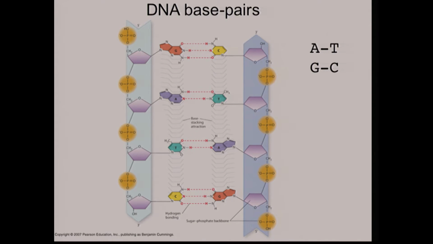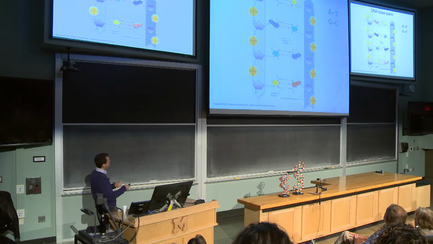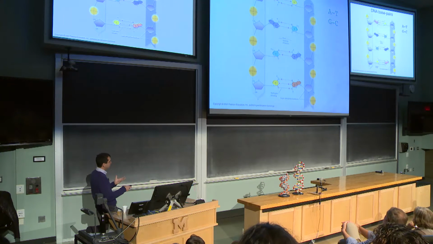DNA is double-stranded, usually. That's its most stable form. What you have are phosphate groups and sugars that make up the phosphodiester backbone, and pointing inside of the double helix are bases. The bases are nitrogenous bases, meaning they have quite a bit of nitrogen, and they base pair together. For example, cytosine and guanine form hydrogen bonds between the bases, and thymine and adenine also form hydrogen bonds between those bases.